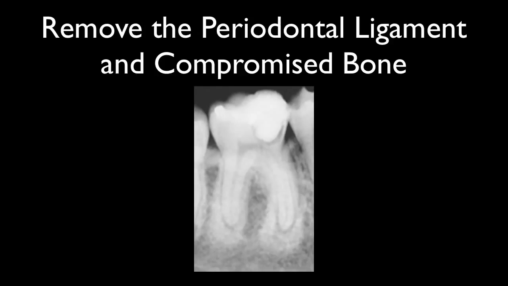To help avoid cavitations after an extraction, a dentist must follow through as though he were finishing a cavitation surgery. He or she must thoroughly remove the ligament that surrounds the tooth, something most don't do. Additionally, at least 1 millimeter of bone should be carefully removed with a slow-speed drill and copious water spray. If there is condensing osteitis, as with this tooth, it too must be carefully removed.